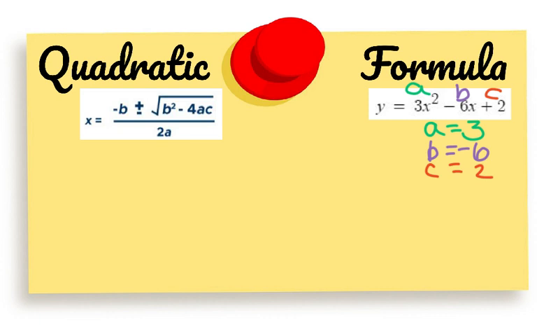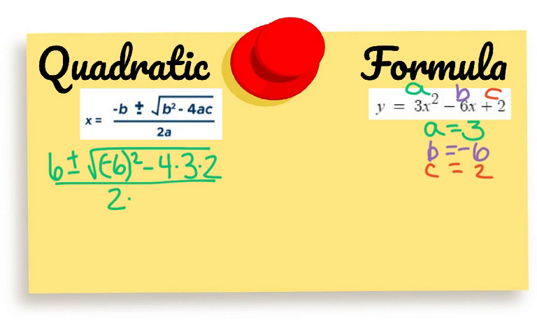It starts off with the opposite of b. Well, since negative 6 is b, the opposite of b is just a positive 6. So we have 6 plus or minus the square root of. Now we have b squared. So I need to make sure I'm taking negative 6. I need to put that in parentheses since I'm squaring it. If I do not put it in parentheses, it's not going to give me the right answer. The signs are going to be backwards. Minus 4 times a times c, all divided by 2 times a.